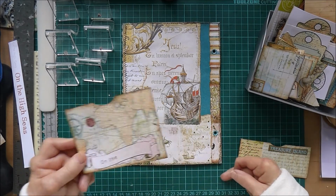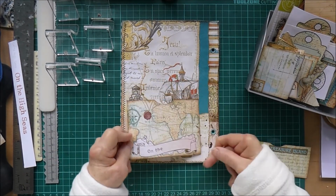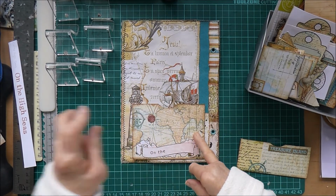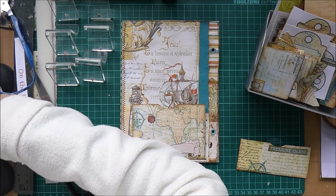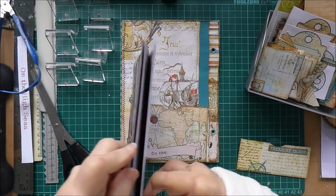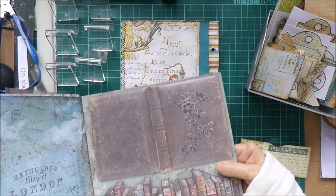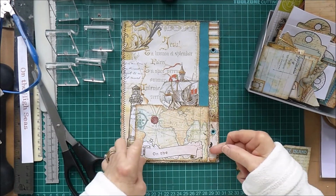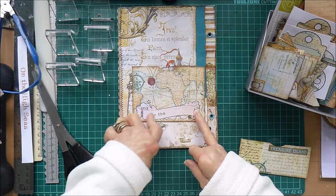So for this page, I'm going to use this, which was an envelope made into a pocket. I was just going to pop it there, and then I'm going to make the little booklet from the paper pad. If you remember this book, I'm going to make that into a little booklet to put in the pocket, so we'll see how that goes, shall we? It had this banner on the front, so I thought, well, I need to write something on there.